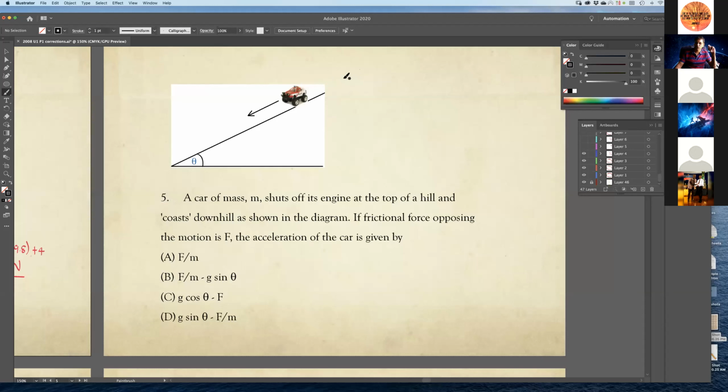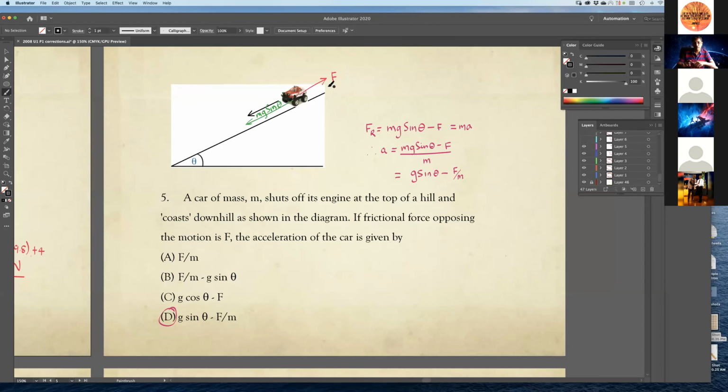Friction opposes motion. The car is moving downhill, so friction is always acting up the slope. What is acting down the slope is the component of the weight of the car. The weight of the car acts vertically, but part of that weight acts down the slope. It's called the component of the weight of the car. It acts down the slope. We know this about an inclined plane. I'll expand on that. Let me just reveal the answer to the question.